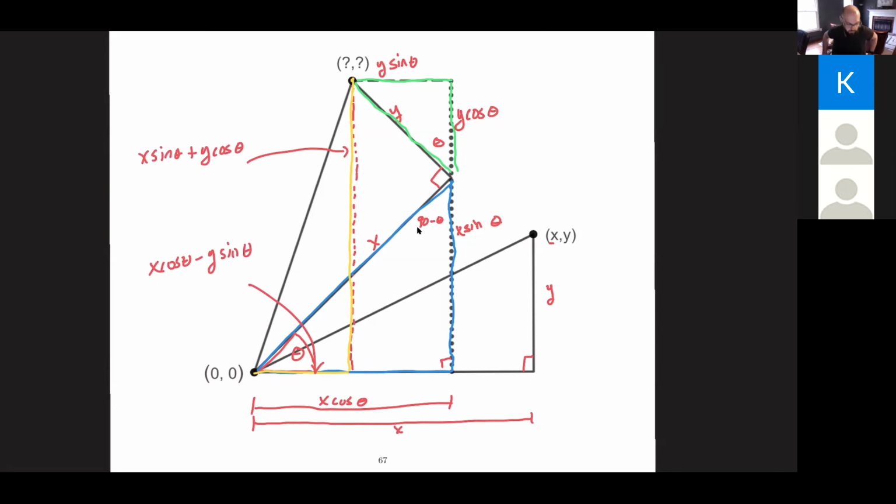So if I want to find my new coordinates, I'm going to take a point in the plane, call it xy, and rotate it around the origin by theta degrees. The new y coordinate is going to be x sine theta plus y cosine theta, and the new x coordinate is going to be x cosine theta minus y sine theta. So through this diagram, through triangle trigonometry, these two equations that we've developed right here are super, super important.